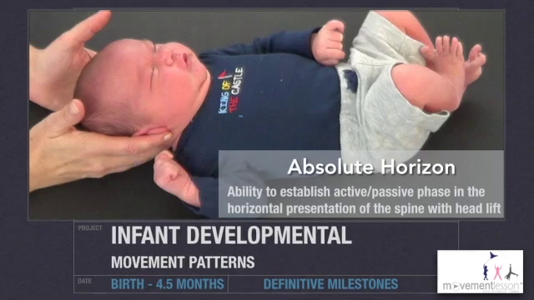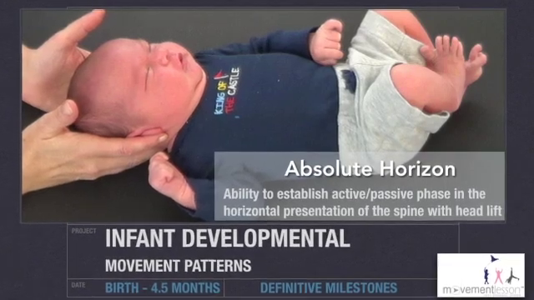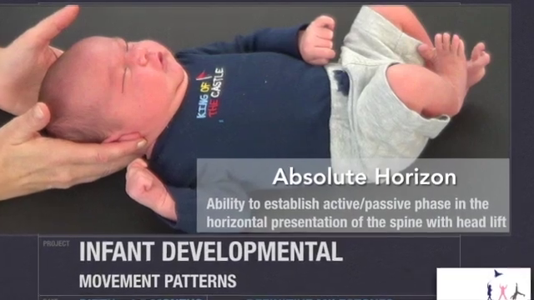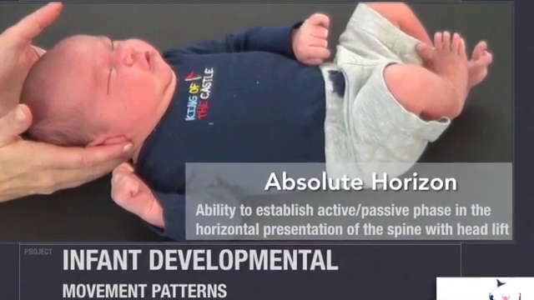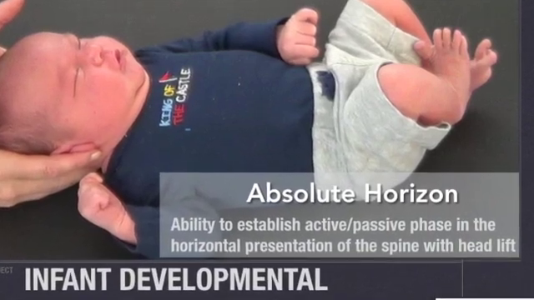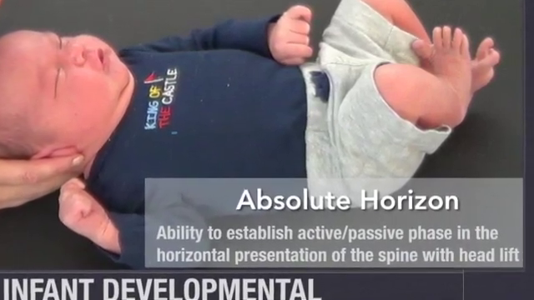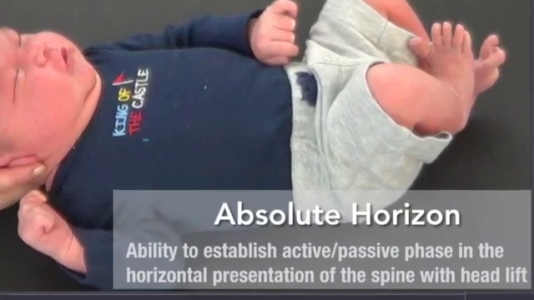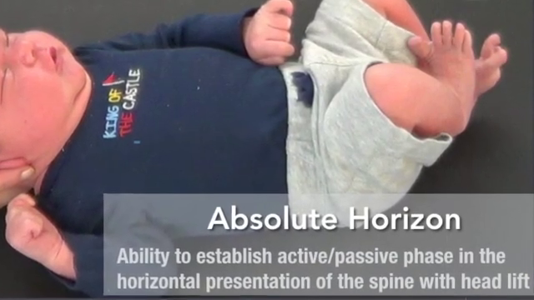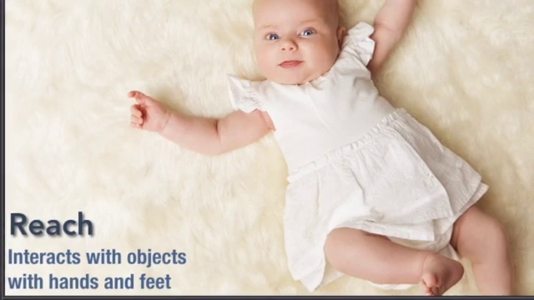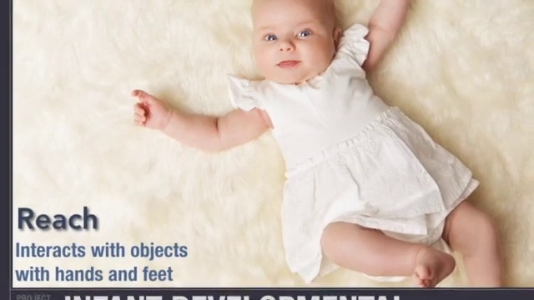Really, a crucial thing that I want to introduce here is the absolute horizon, which happens within the first moments, but hopefully within the first week of birth, where in a sense that counterbalance, that counteraction, counter-rotation can start to set up. And I'll be showing you the film in a second so you can see typical and atypical response to that. The ability to reach starts coming into play as they age, where they can reach from all areas of their bodies.